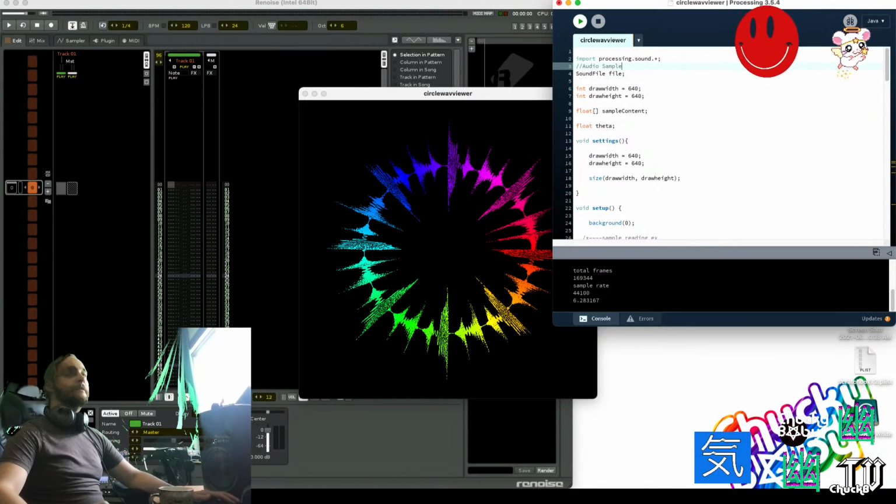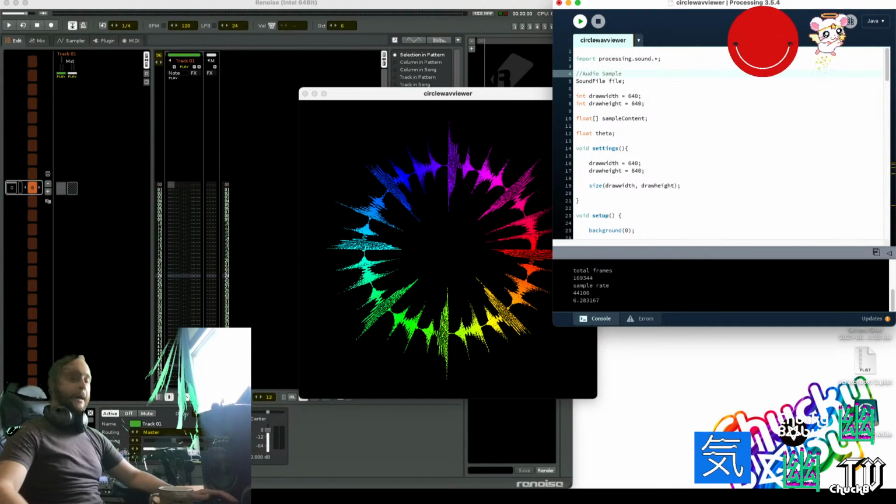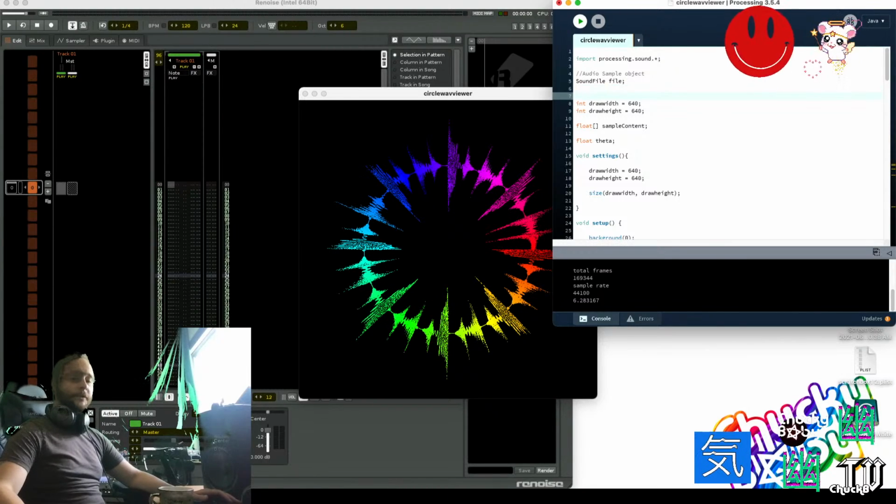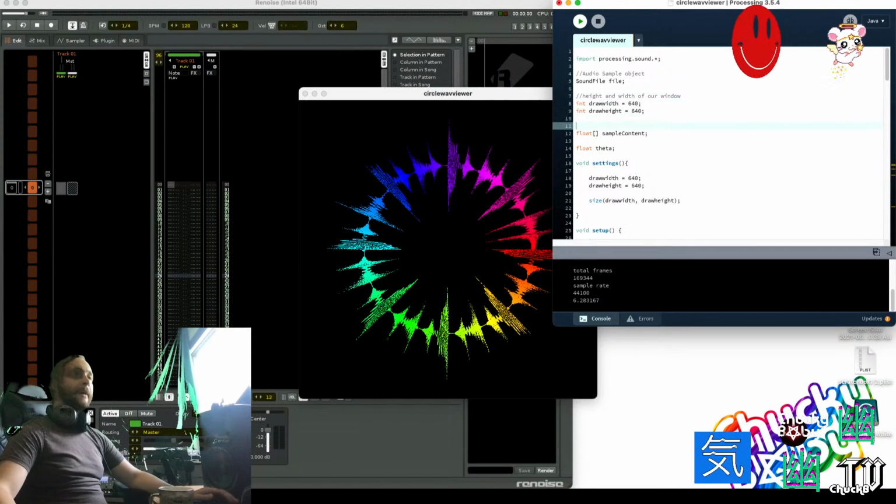I believe you need the Processing sound library. And then we've got our variables for the height and width of our window. And then we have this array that holds sample data.